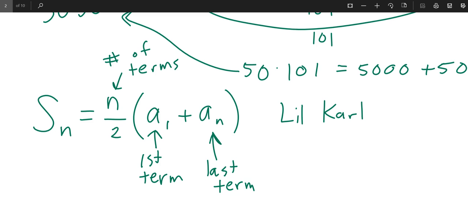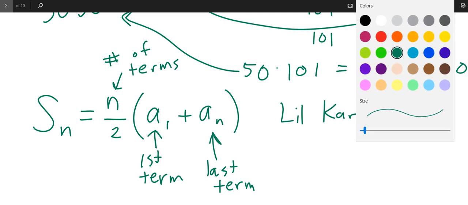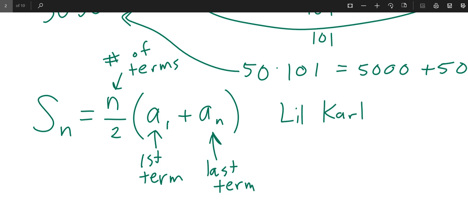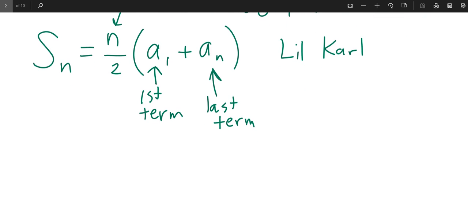If you go to the resource room, they will probably not know what you're talking about when you mention Lil Carl, because those people are not as educated as us bright people. We know what's really going on. So Lil Carl, when you get down there and they talk finite arithmetic series, you mention Lil Carl, they'll know you're from my class.